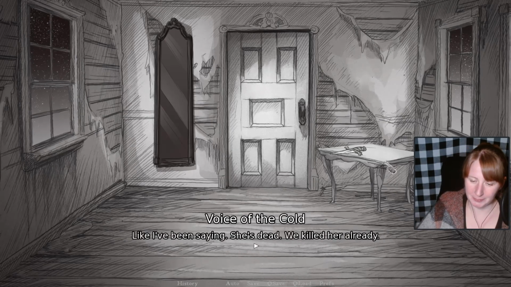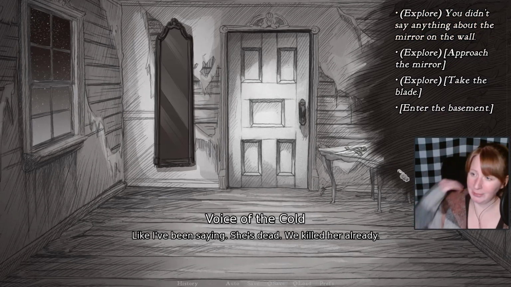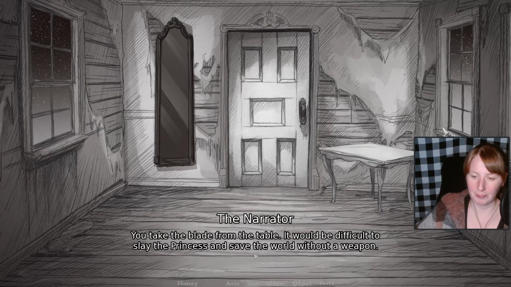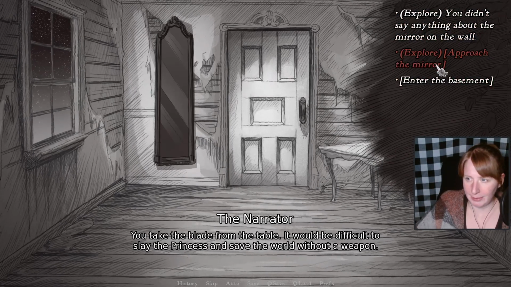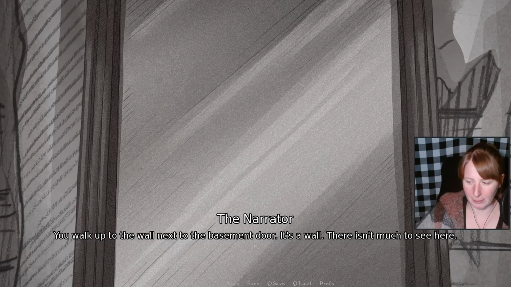True. Like I've been saying, she's dead. We killed her already. True. Let's just take the blade. You take the blade from the table. Yep. It will be difficult to slay the princess and save the world without a weapon. Yeah. Let's check out the mirror, see what the cold has to say. Walk up to the wall next to the basement door. It's a wall. There isn't much to see here.